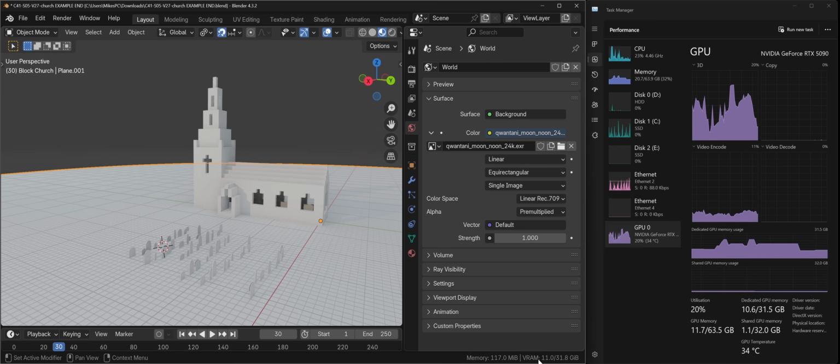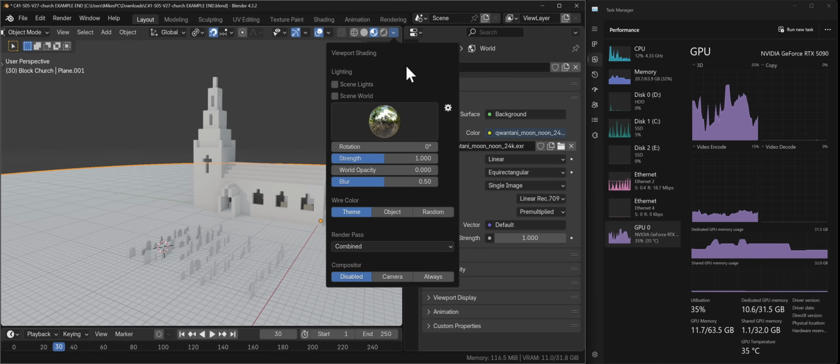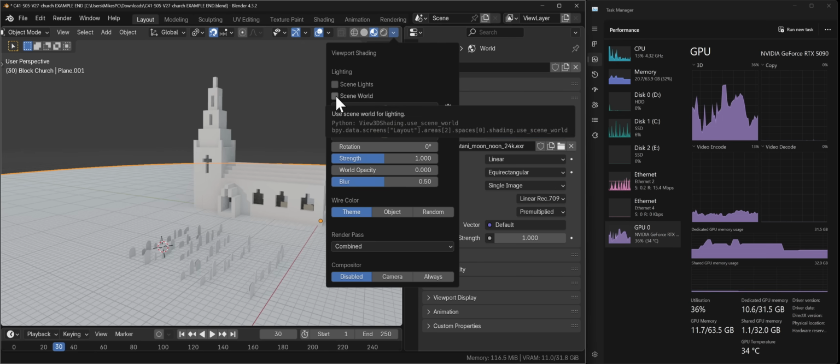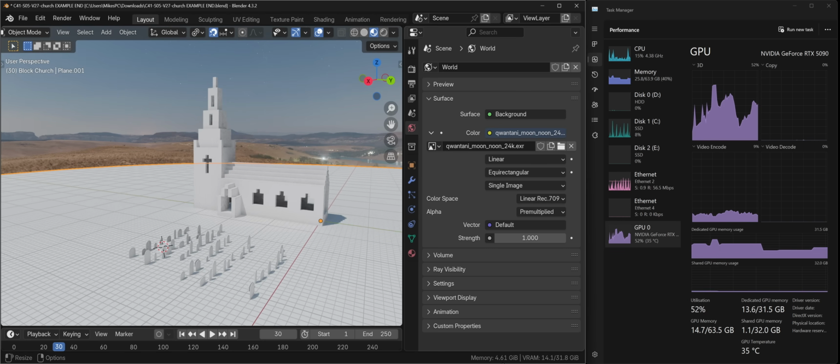Now, something to bear in mind here is you can, under the drop down at the very end next to viewport shading, actually enable scene world, at which point it will load it back in. And I'm going to leave that in there, maybe sped up a little. You could see it took a while to load that in, even on this quite powerful computer. And it locked up, looked like it may have crashed for a few seconds whilst doing that.